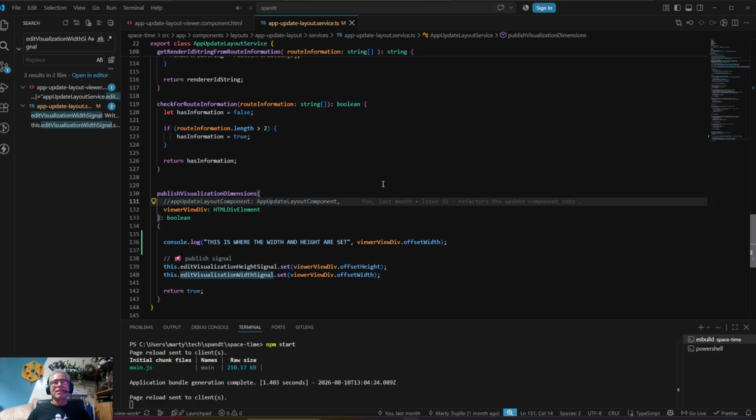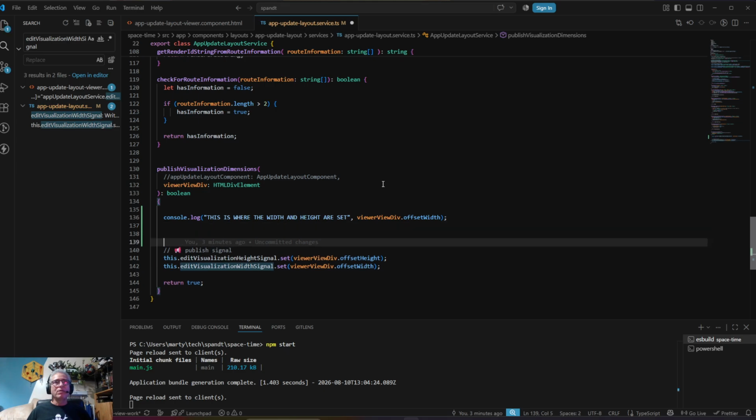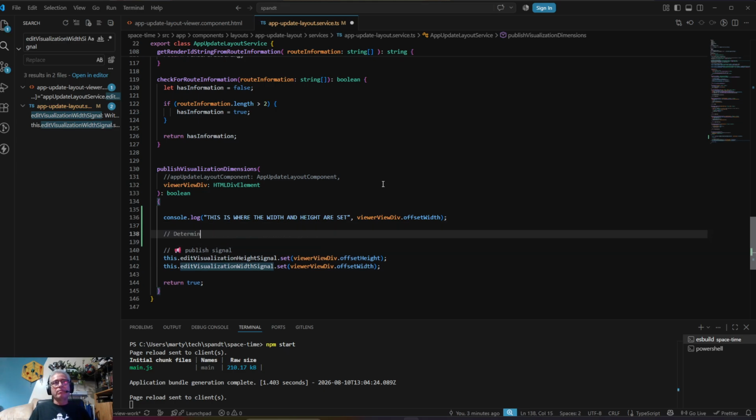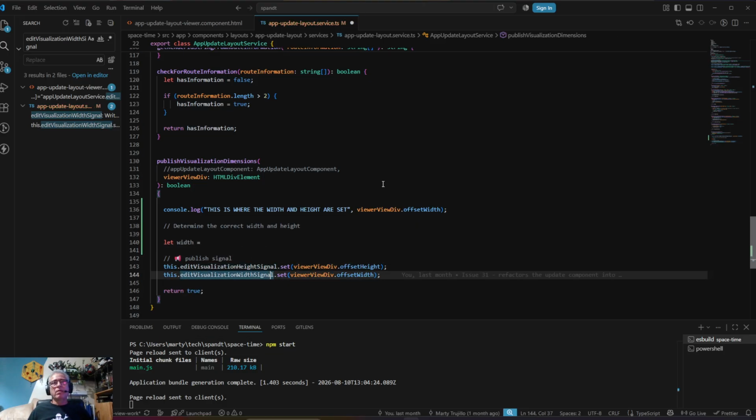But the thing is that's exactly what I'm doing. So I'm doing two steps here, even though it looks like one. The first step is determine the correct width and height.